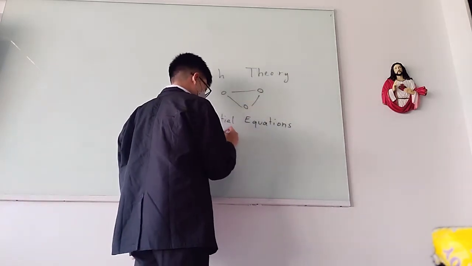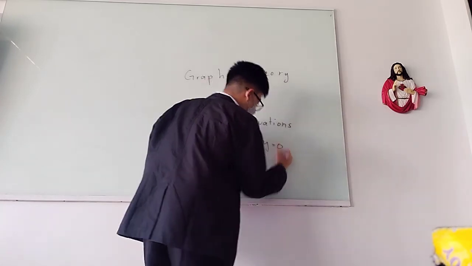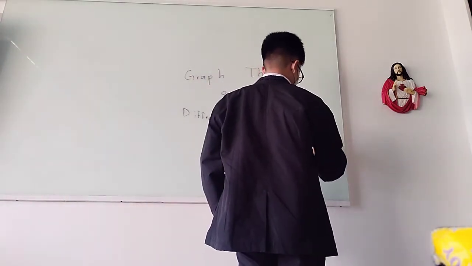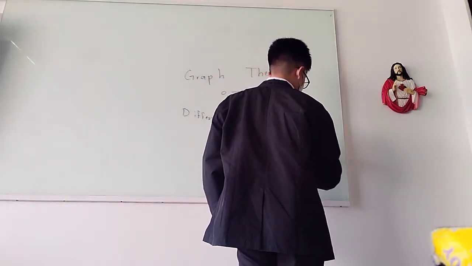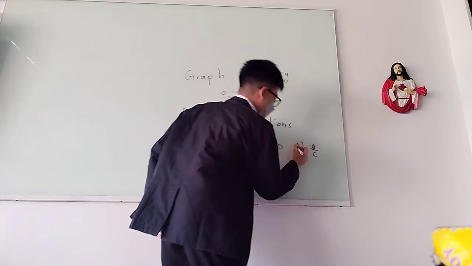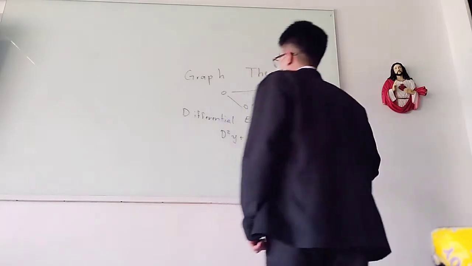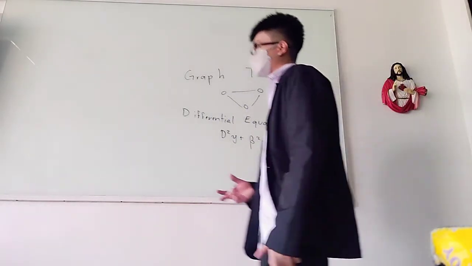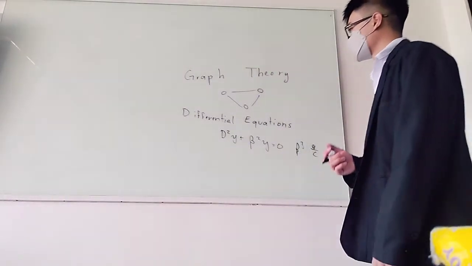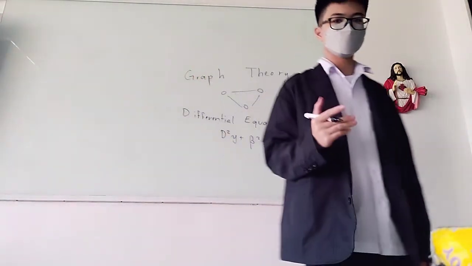So y double prime plus beta squared y equals 0. This is the pendulum equation, where beta squared is equal to g over l, l being the length of the pendulum, and g, the gravitational constant of the Earth. You may even need a little bit of kinematics or a little bit of high school physics to understand it. And celestial mechanics most especially, when we start discussing and expounding upon the three relationship problem and its possible solutions.